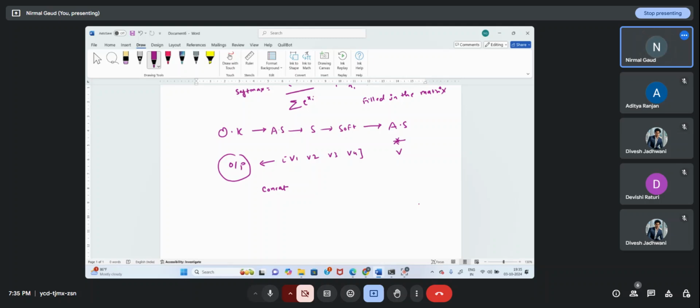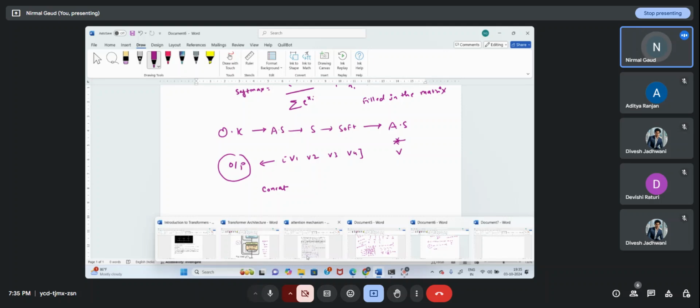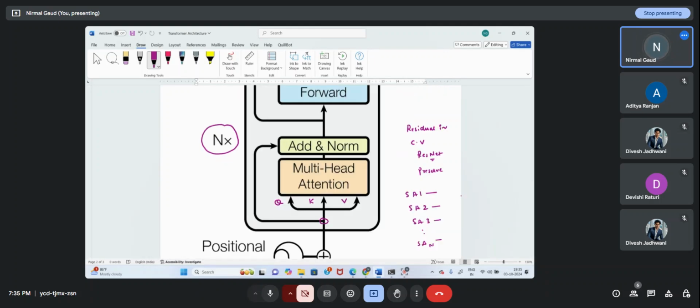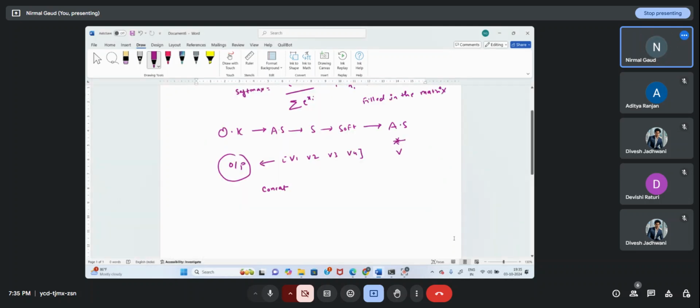And also, you can see you have a residual connection. So this positional embedding along with the word embedding which you have got from the first step, add this also. Add that WE plus PE that you have achieved. And whatever be the result you are getting here, you have to perform normalization of it. Normalization is a layer. That's a normalization layer.